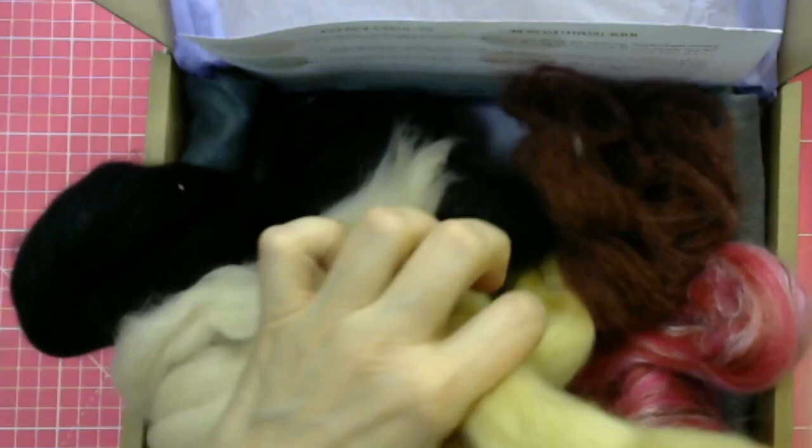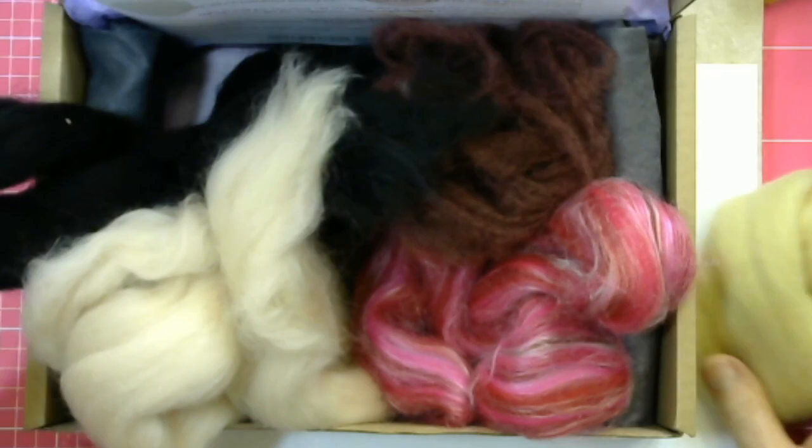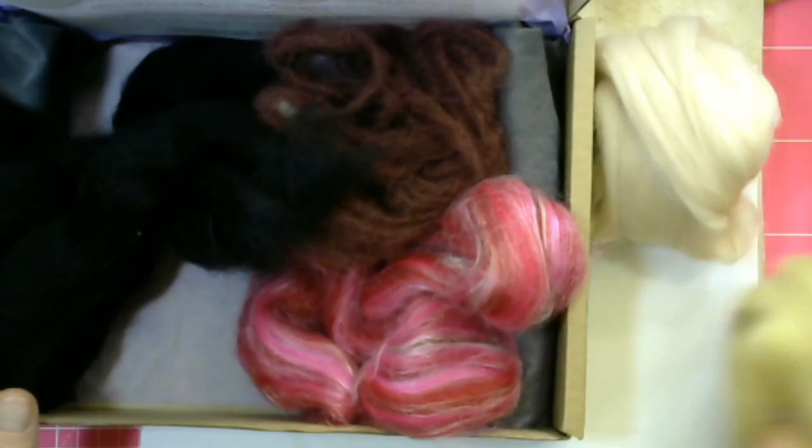a big strand of the cream colored top. This is a South American, which we have as a regular in our stock. And this is a new one. This is a one-off, which you're not going to find on our website, but it's almost a very pale, I want to say a very pale apricot. It's not quite cream, it's got a little bit of pink to it. Beautiful, beautiful, beautiful. And then this is our jet black South American top, also a staple. You can buy this anytime from us on our website. And that obviously is in there too.